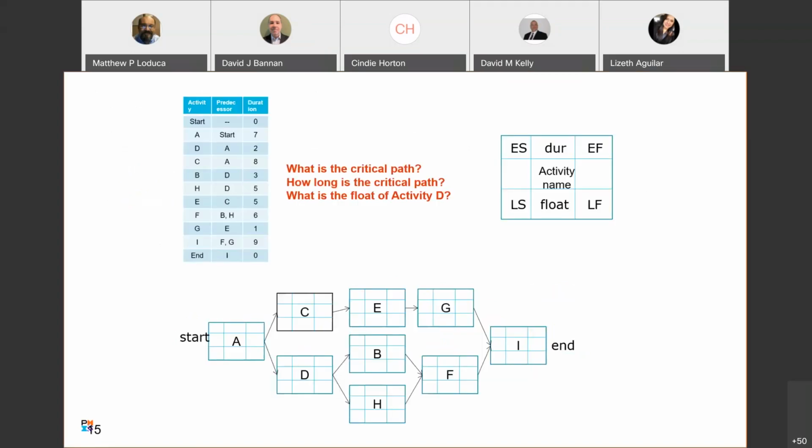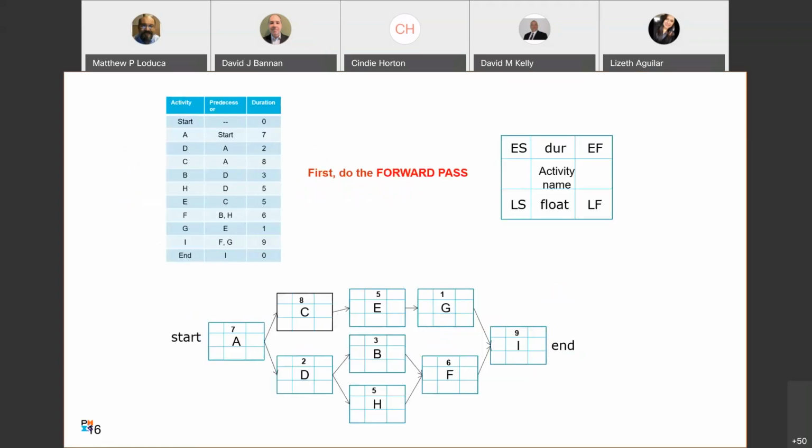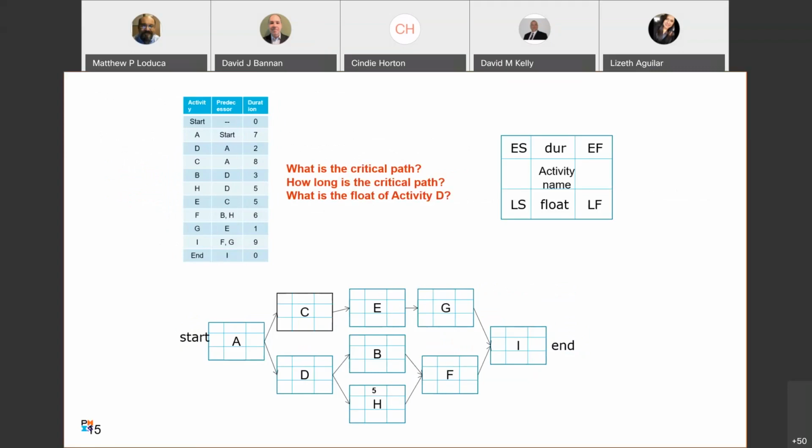I think we have another activity we can go through. We want to walk through this one just to see it happen again, because this one has a little more complexity in it. This one will demonstrate the free float a little better too. You'll see some free float, I think, between B and F. Okay, cool.